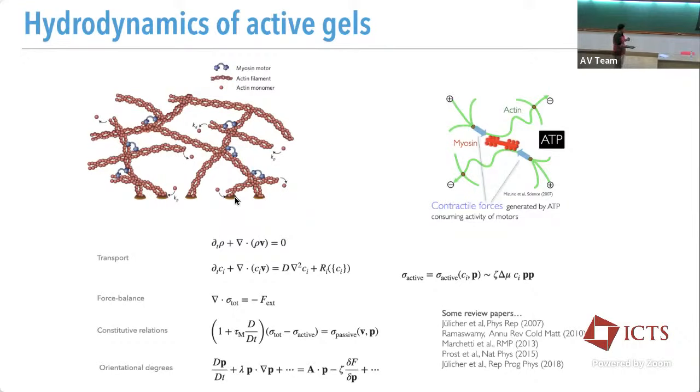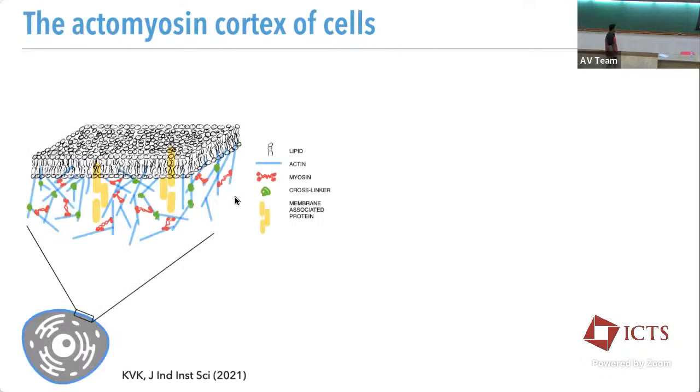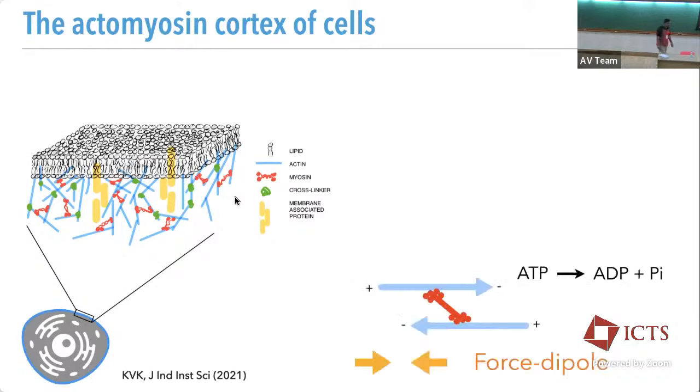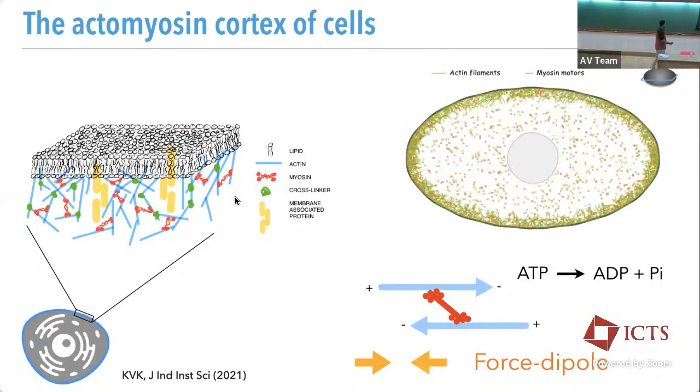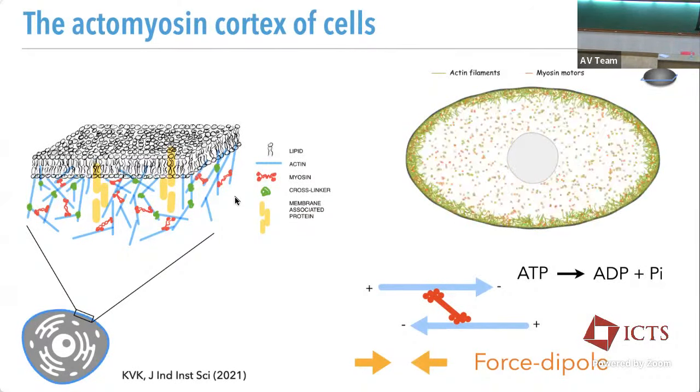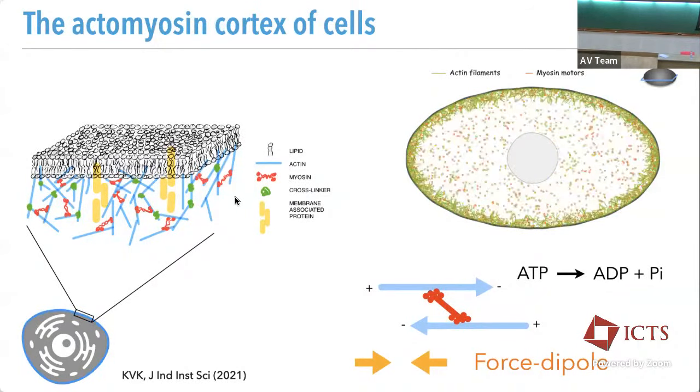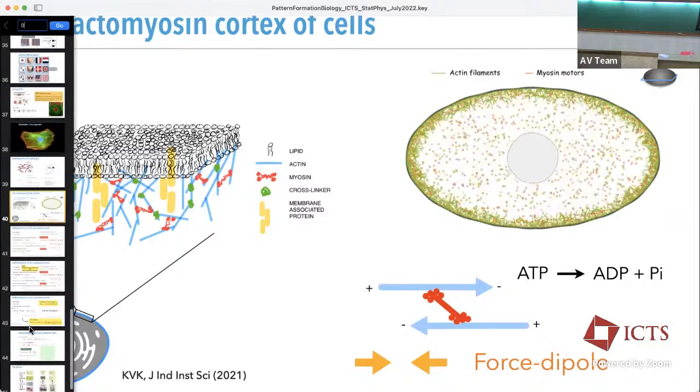So there's a very nice set of theories that have been developed. These are what are called hydrodynamic theories for active materials. And again, I don't expect you to get a lot. I will derive some of them, not all of them. I'll just motivate some of them. And so you can look at pattern formation in these kinds of things. So for example, the structure which is just beneath the cell, called the actomyosin cortex, turns out to be something which is very crucial in cell division or cell polarity. And patterns in these materials actually drive many morphogenetic processes. Okay. So let me skip some of them.